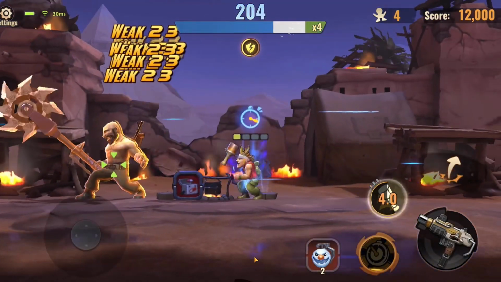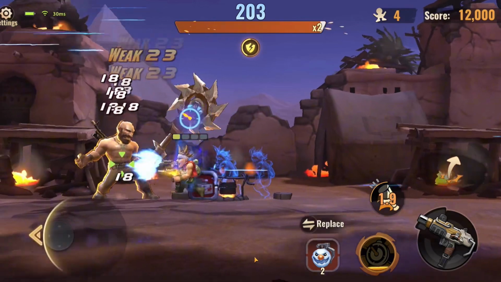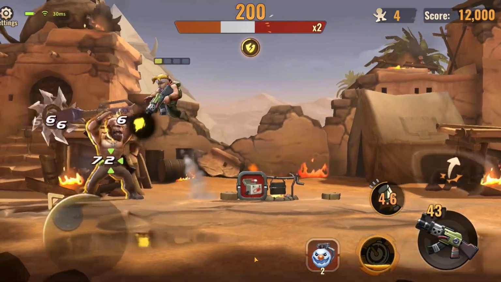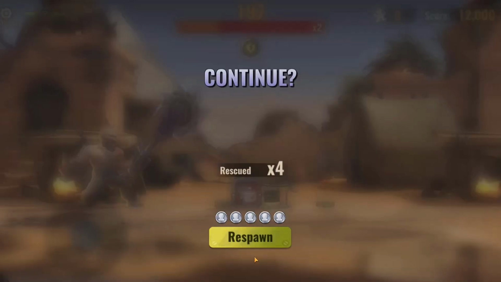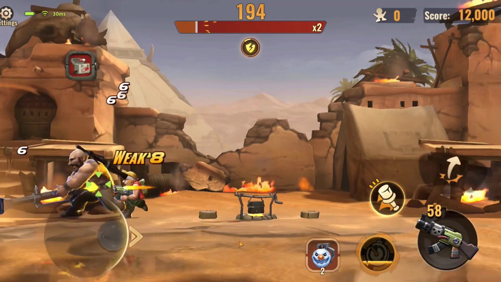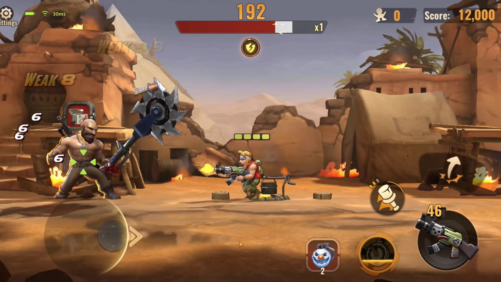Bullet time! So that was my special attack that I mapped down below, and each character has their own unique special attack. Ooh, I just died there. And notice the respawn tokens? So again, those are going to come into play. I don't know how stingy this game's going to be with those.